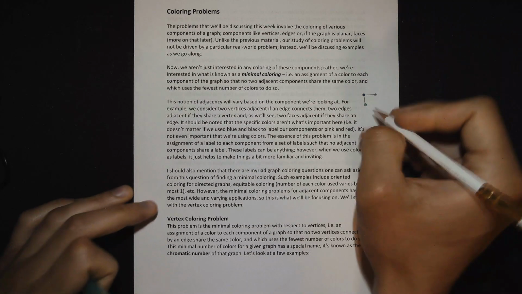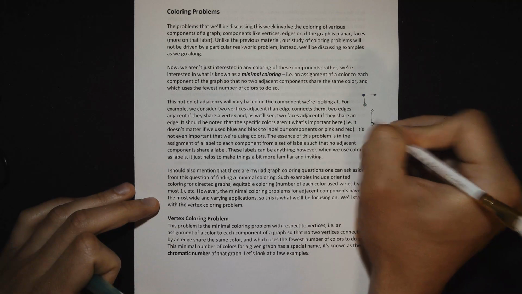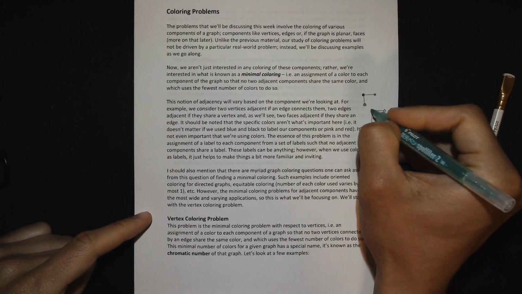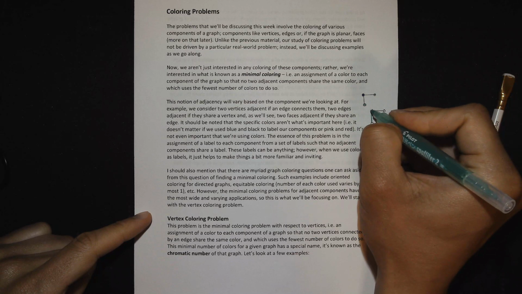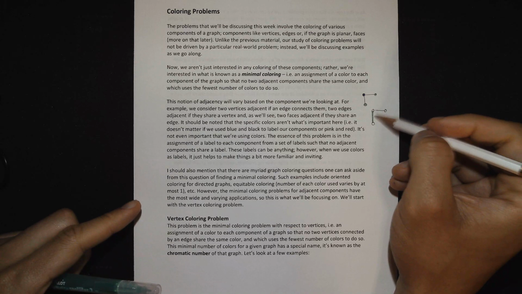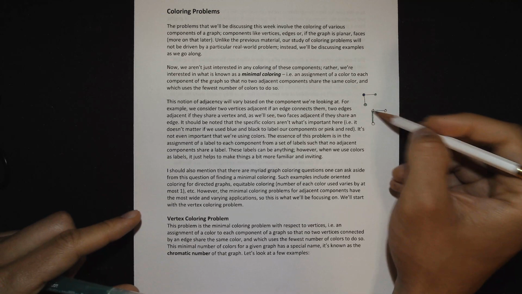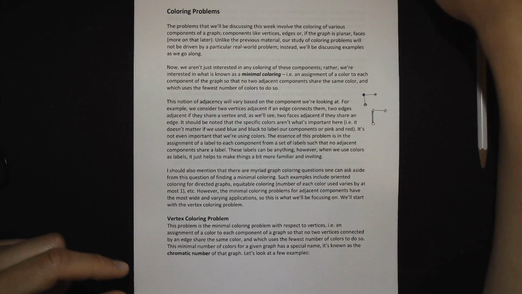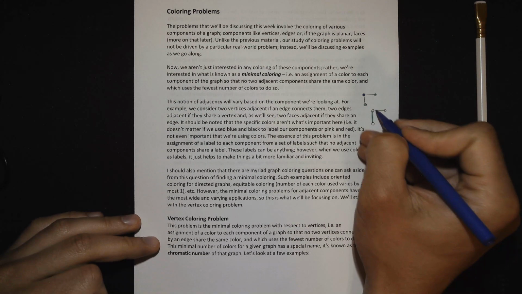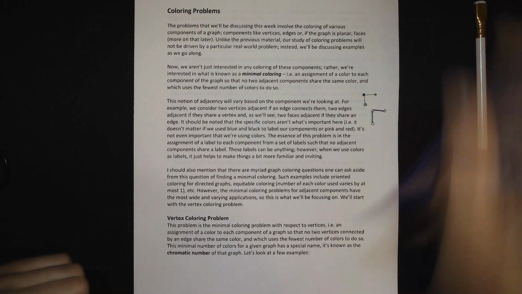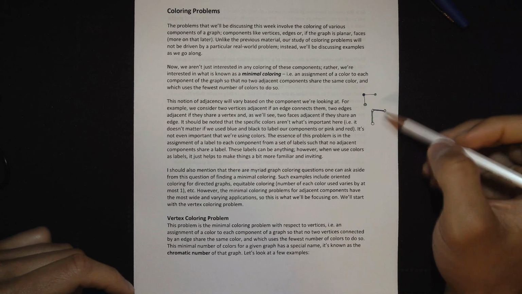Right, so in the case of edges now, say we had another graph here. Okay, so we color the edges, and in this case, two edges are adjacent if they touch at a vertex, if they share the same vertex. So in this case, this edge shares this vertex with this edge, so it would need to be assigned a different color. Okay, so that's what we mean by adjacency for these coloring problems with respect to the different components, right?